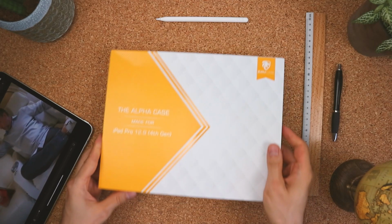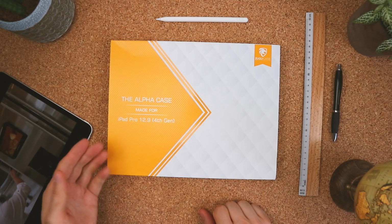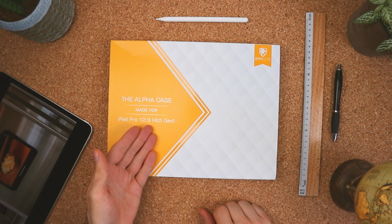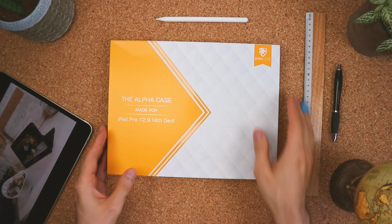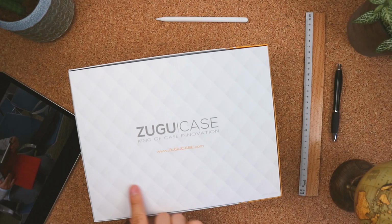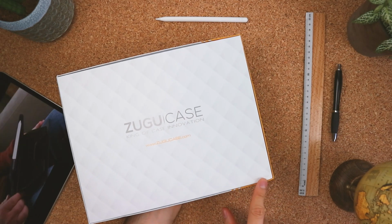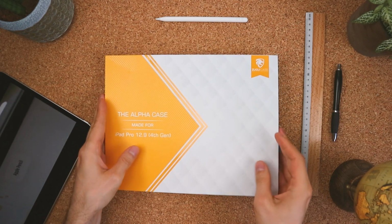Hello and welcome. This is the Alpha Case by Zugu for iPad Pro 12.9 inch size, 4th generation, means 2020, by Zugu Case. Very nice packaging, made in China. Let's get right in there.